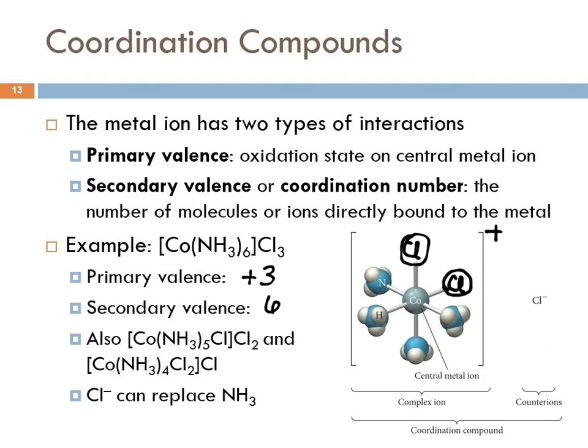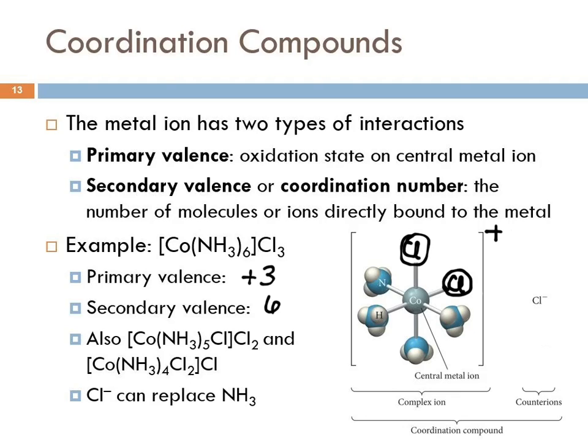So the counter ion, just like back in the basic nomenclature that we talked about, why is sodium chloride NaCl? Because the sodium has a +1 charge, the chloride has a -1 charge. We put them together in the lowest ratio that the charges add up to 0. So when this has a positive charge, because there is a chloride ion in here balancing the charge on the cobalt, then we only need 1 chloride on the outside as the counter ion. Any questions?